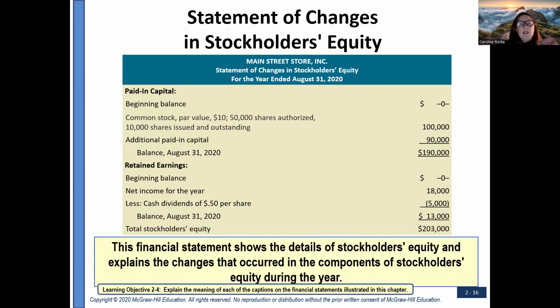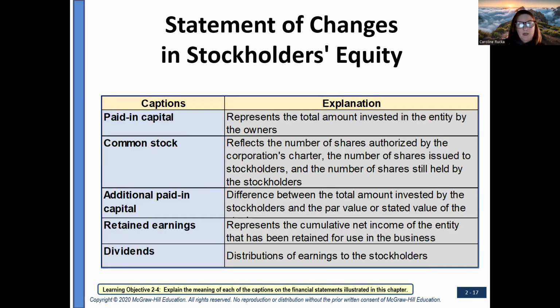Okay, here is the statement of changes in stockholders' equity. This is a startup company, so the beginning balance was 0. Usually you will have a beginning balance that carried over from last year. And then we include whatever additional capital our owners have paid in, our profits or loss for the year, and then we get our ending stockholders' equity, which will become the beginning stockholders' equity for the next period.